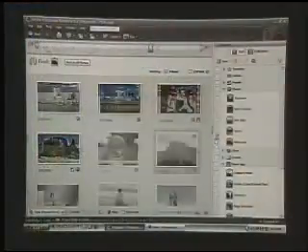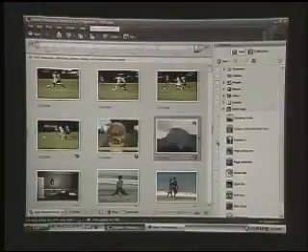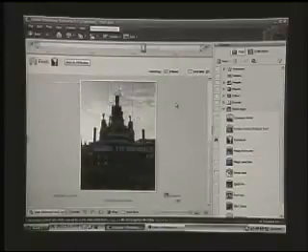Well, editing photos is also very important, but we want to use the power of Photoshop, the big brother, but make it as easy as we can for Photoshop Elements. And that's an important point to understand, that the engine under Photoshop and Photoshop Elements is the same engine. Really powerful, but easy to use. So let's put it to use right here. I'm going to find a photo that needs some editing, and it's this underexposed photo right here.